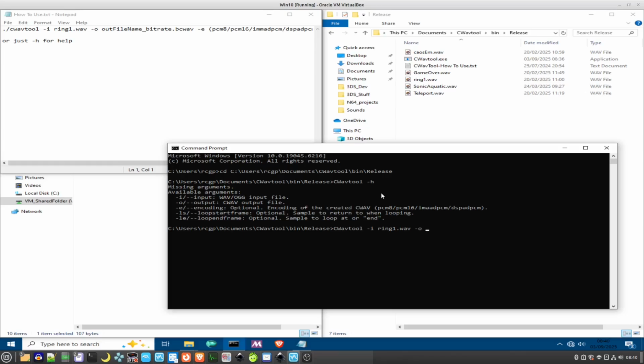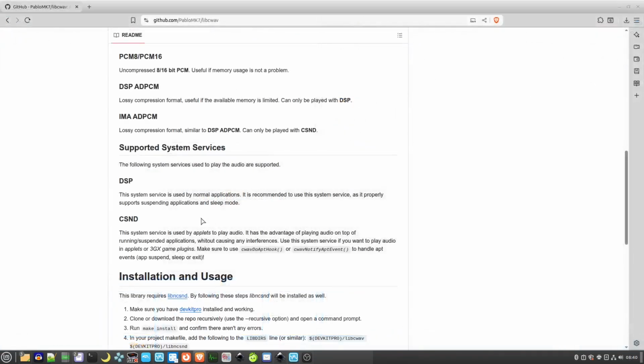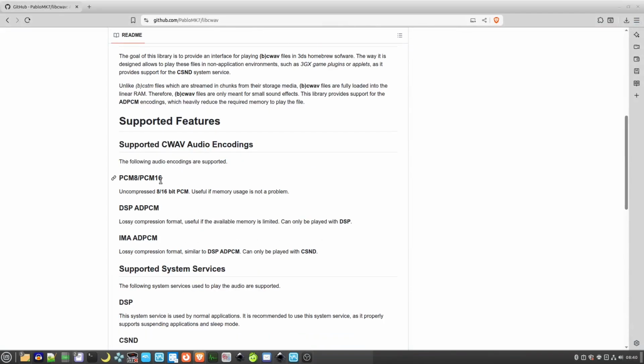Now what I usually do is I usually put info about what file format it is. So if you look on the page here, you'll see we have PCM 8/16, DSA PCM and IMA ADPCM as the options, and then it says which one you should use depending on the sound player.